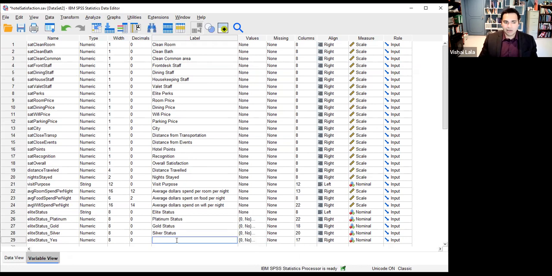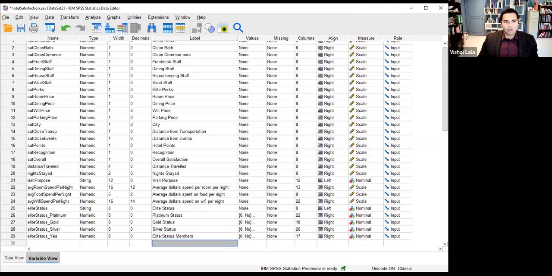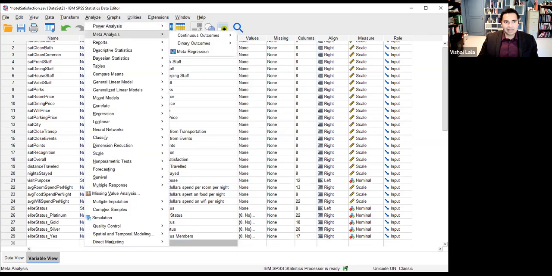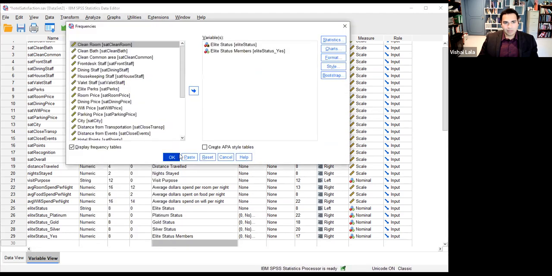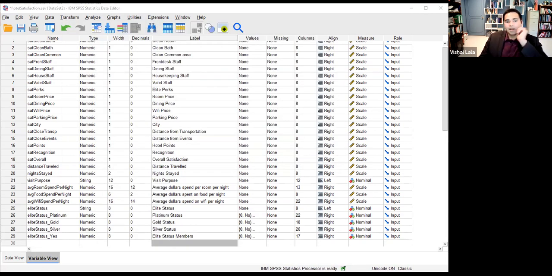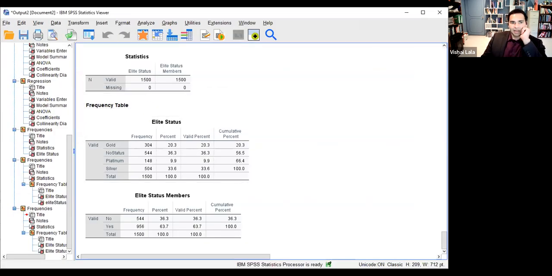We'll say elite status members is the label, to distinguish it from elite status above. Let's rerun the analysis and then go to the output. Now we have the labels that make this easy to understand. You can see that no status here is 544, and the same down here.